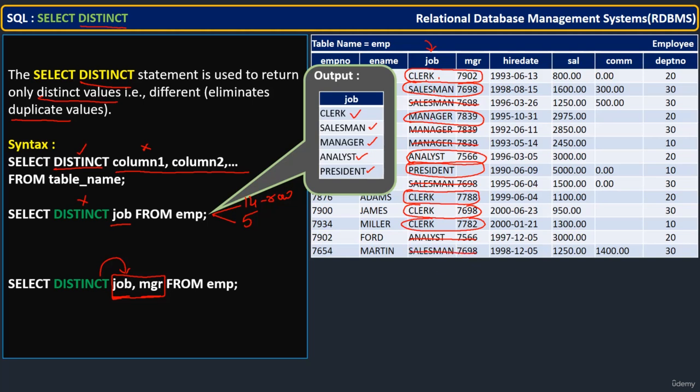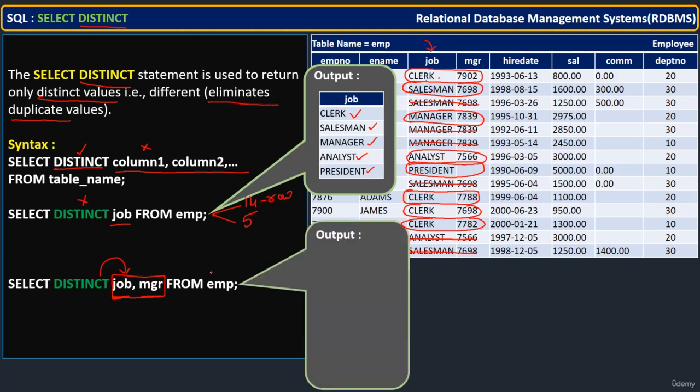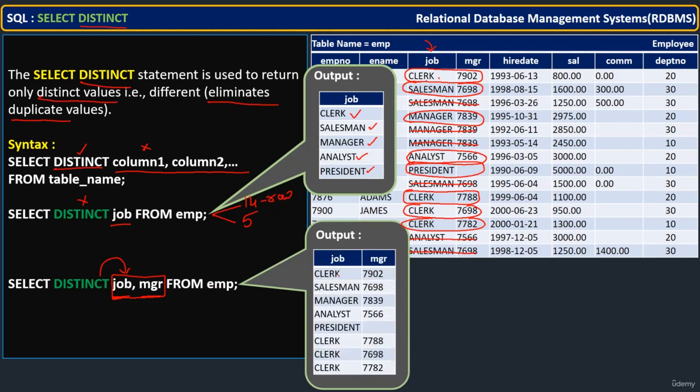In such a way, whatever attributes you mention, duplicates in that combination are going to be eliminated, as mentioned in the definition. That is what you can see in the output of this query. Here clerk is 4 times, but with the combination of MGR it is unique.